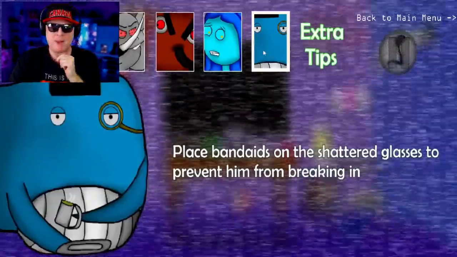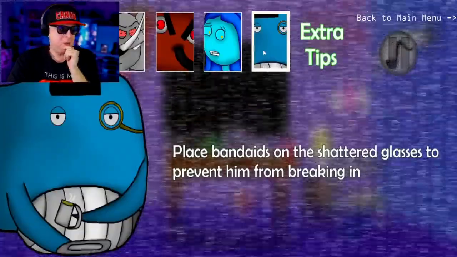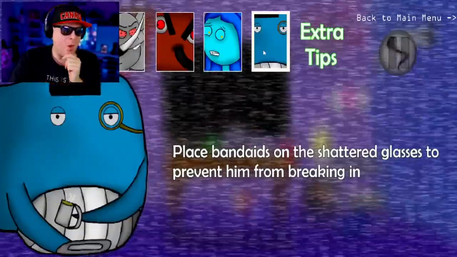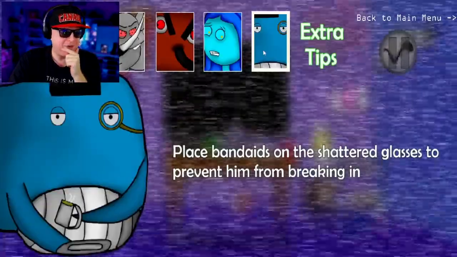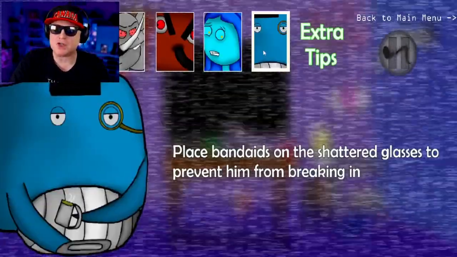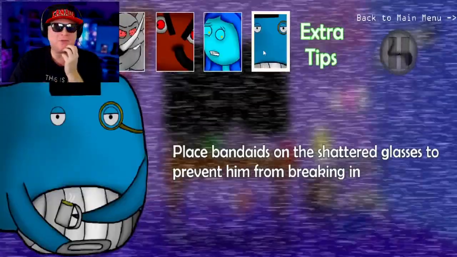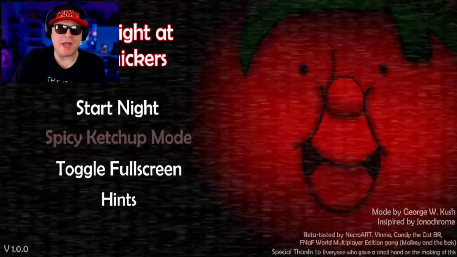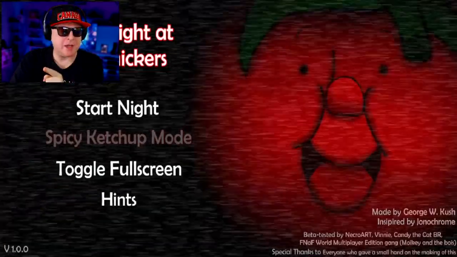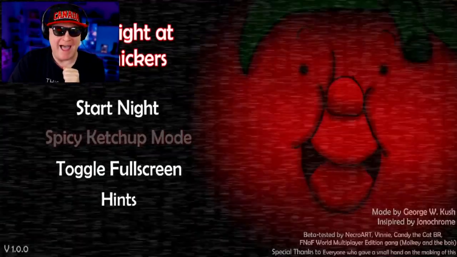Whoa! Place band-aids on the shattered glass to prevent him from breaking in. What is that? Is that a whale? He has a monocle? He's drinking what, tea or something? I gotta put band-aids on the shattered glass to prevent him from breaking in. And that's all the tips I get. And if we beat this night, it looks like we unlock a second mode. It's probably a harder version of the night called Spicy Ketchup.